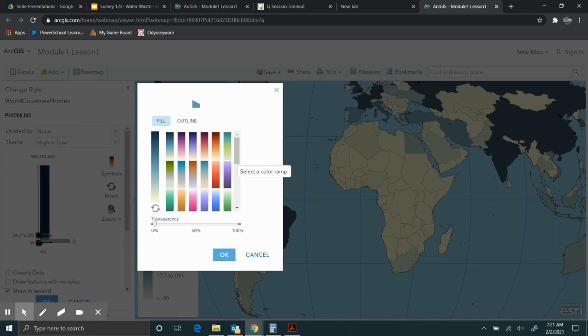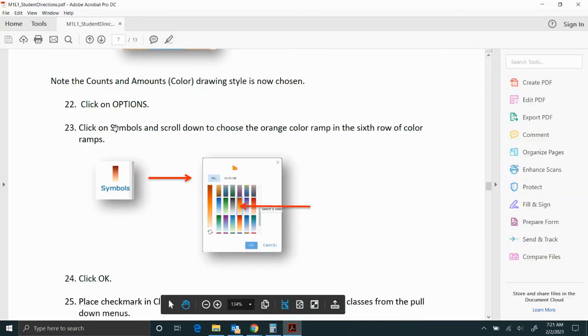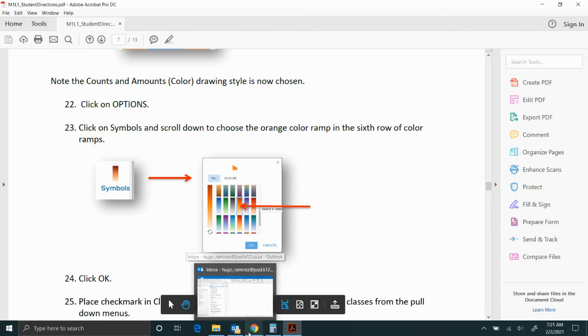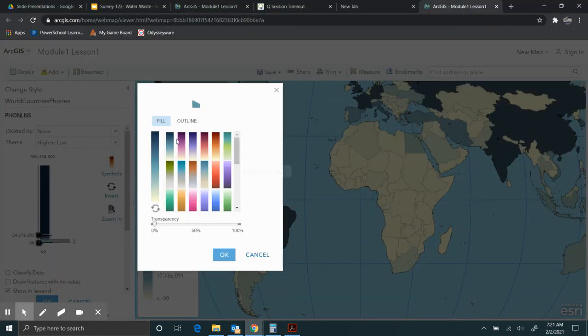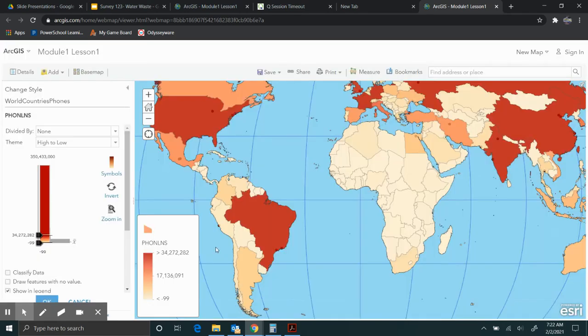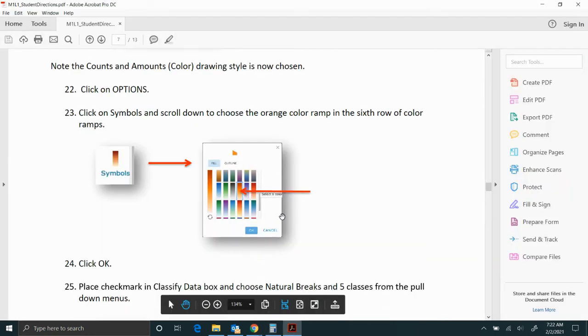It tells you to scroll down and choose the 6th row of color ramps, right? 1, 2, 3, 4, 5, 6. So I'm just gonna choose this one, then click OK. The color scheme is important, but it's not super important in the sense that you have to get it just right.